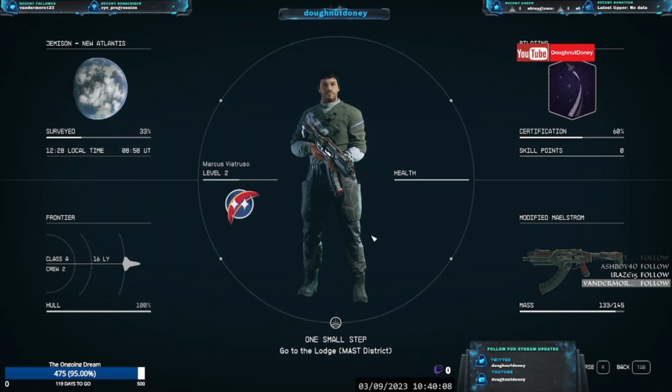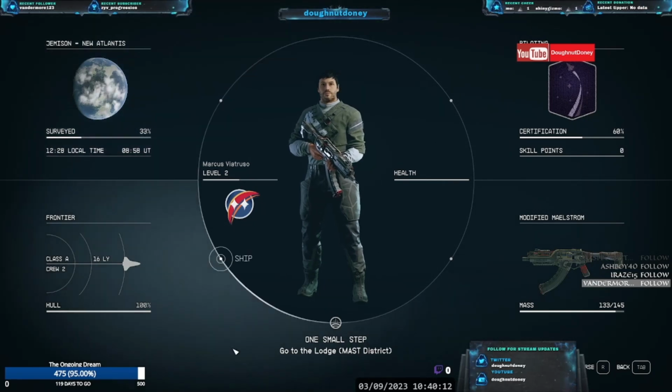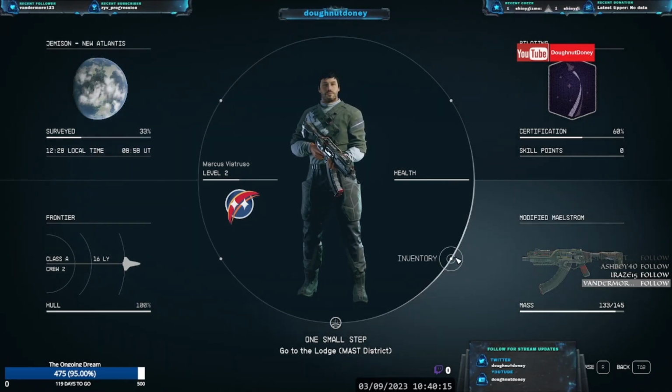This is quite confusing, actually. If you don't put your mouse over these, you wouldn't know what these are. So there's the star map, the ship, the basic ship, the inventory, and the skills.